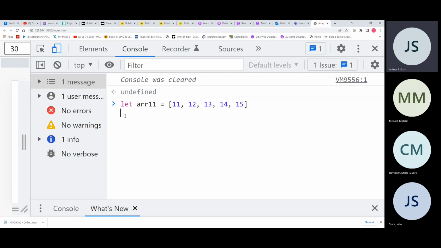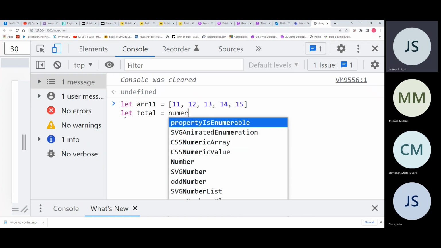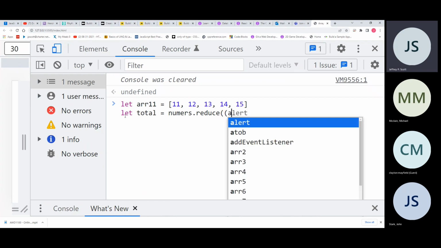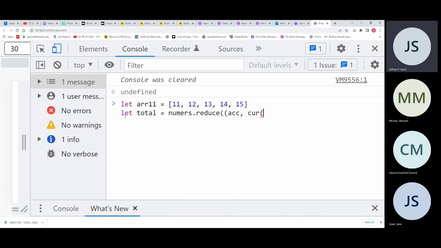All right. So I'm going to say, let total equal numbers dot reduce. And you've seen this now several times. ACC, CUR, right?